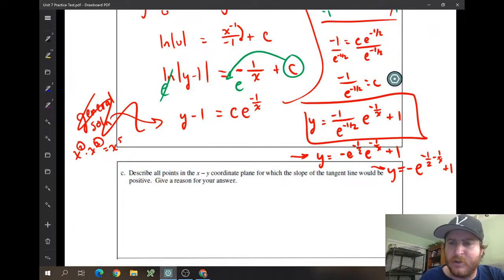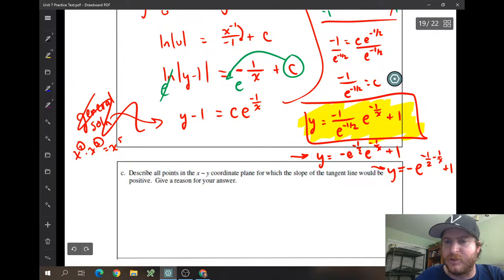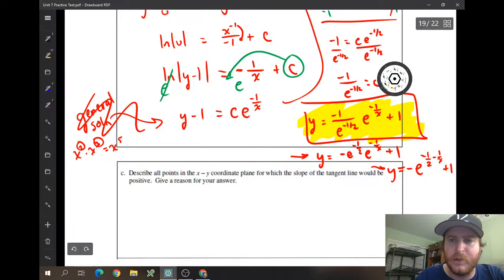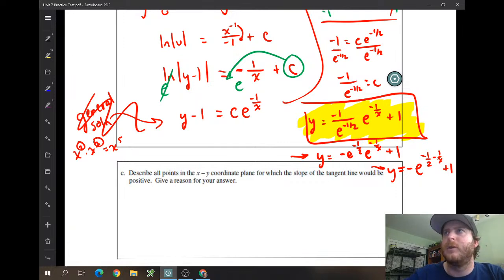But I wouldn't recommend trying to simplify. I would recommend, if it's free response, as soon as you get an answer, just leave it and don't worry about simplifying. The only thing that can happen when you simplify, you got two possibilities. One, you simplify correctly, and you get the same amount of points as if you didn't simplify. Or two, you simplify and you mess up, and you lose out on some points that you should have gotten if you had just stopped. So you're kind of just wasting your time with no possible reward.